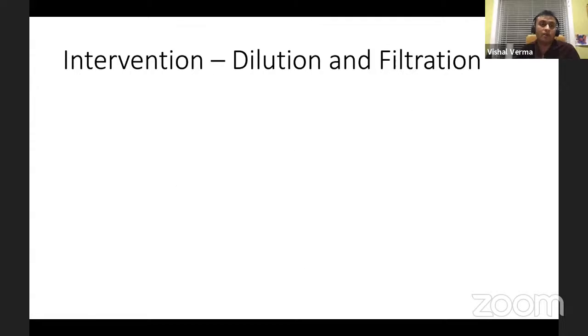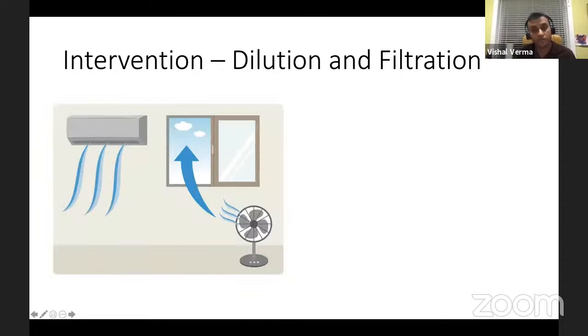Another way of reducing this aerosol concentration is the dilution we talked about, right? And this is actually important in the indoor environment. If you have a high concentration of the aerosol, what you can do is just dilute it. How can you dilute it? Open up your windows, put a fan so that the high concentration of the aerosol is vented out. And if you have a negative pressure in your home, then eventually fresh air will come from the cracks or whatever openings you might have in your homes. But basically, try to remove that aerosol concentration building up in your home to outside.